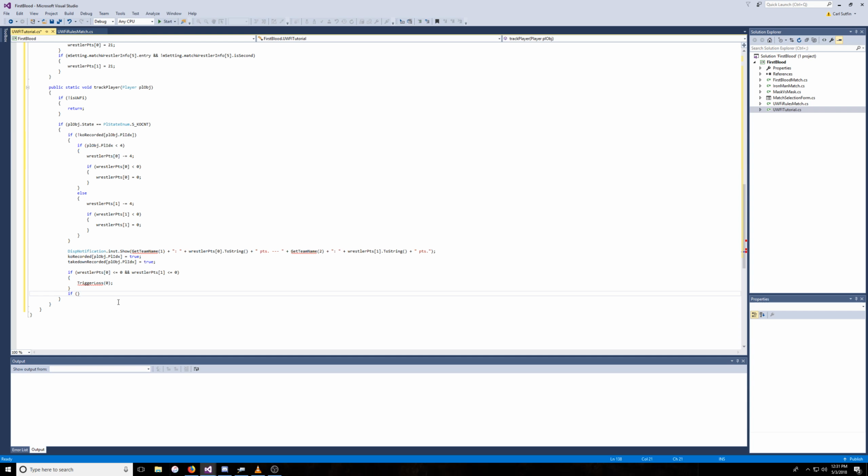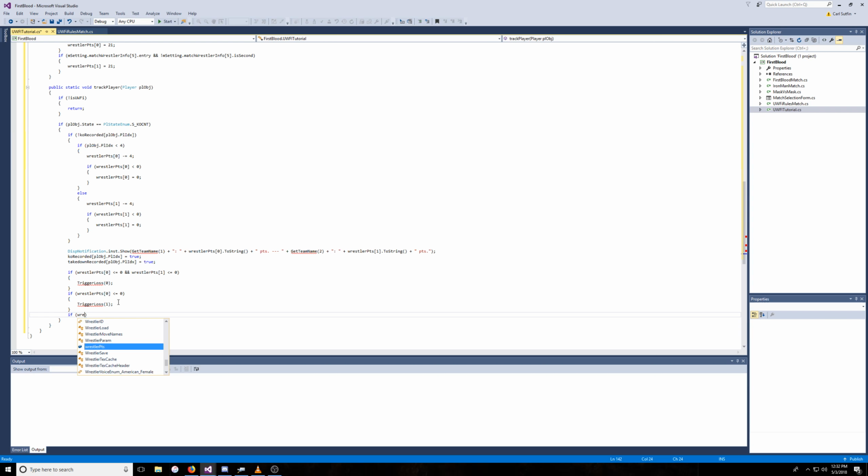And then we need to set one up where team 1 loses. So we got if wrestler points in index 0 is less than or equal to 0, trigger loss, not return, trigger loss 1, and then we need to go ahead and do it for team 2.